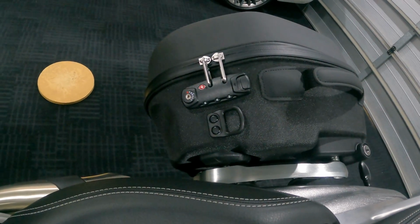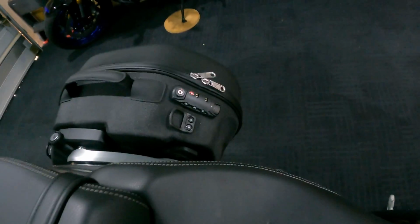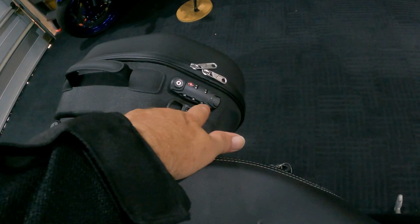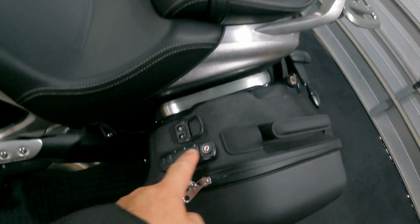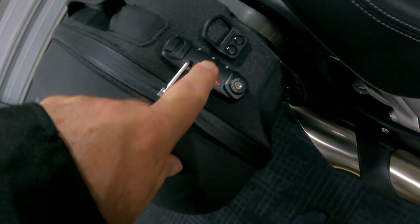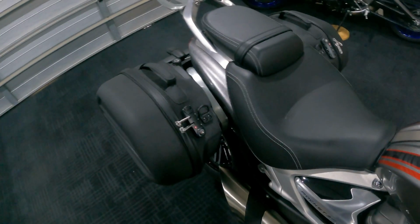If I look at this side, they're the right way up, but to literally walk round, having got off the bike, to walk round this side, to look at the numbers the right way up and put your code in, and then walk back round to open the bag, would just be frustrating. So you tend to just struggle with the fact that the numbers are upside down. And of course, when you go around that side, they're upside down too. When you stand around here, they're upside down too. So that's a little bit odd.